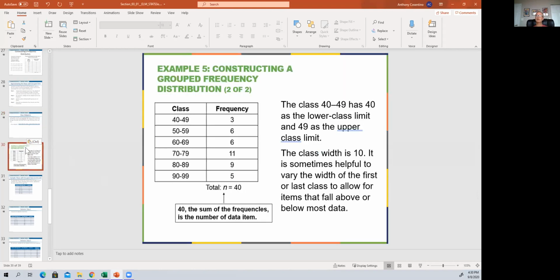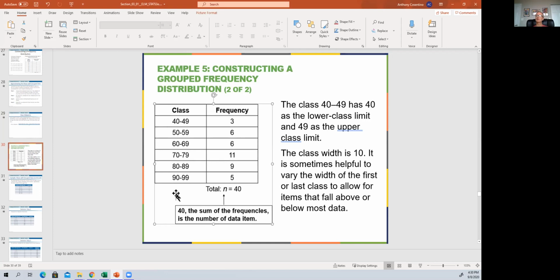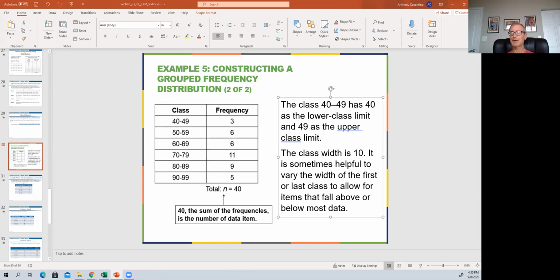And so when you look at this data, the lower limit is the first number. A lot of the other books, including the one that we used last semester, took the average between the two endpoints of each class. I think that's a better way of doing it, but nobody asked me when they wrote this book. So let's follow this calculation. Again, in the grand scheme of things, they both give you about the same number. So let me write these classes up here and show you how to do these by hand.